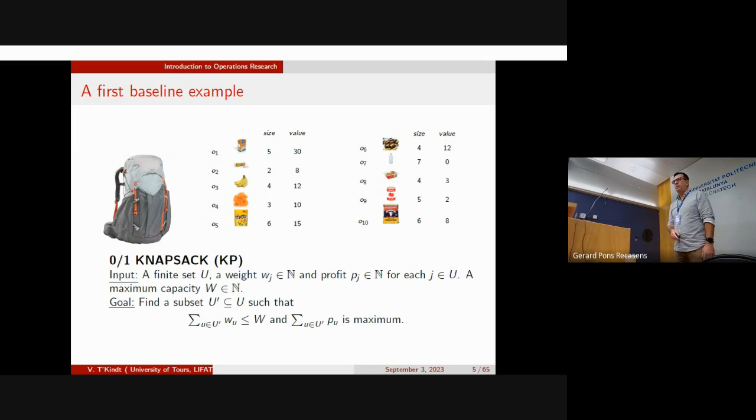Okay? So does everybody understand the problem? We're okay with that? And a given object can be selected only once. You can't duplicate M&Ms to put them in the backpack, and you can't increase the size of the backpack to put in the M&Ms. Everything is fixed. You only have one object and one backpack. Okay? One copy of each object.